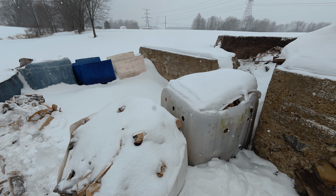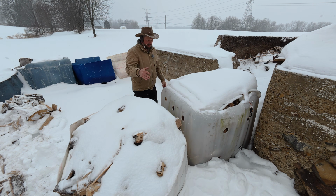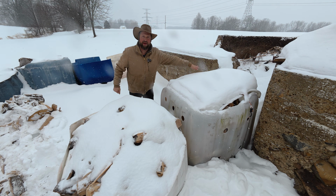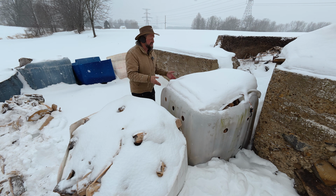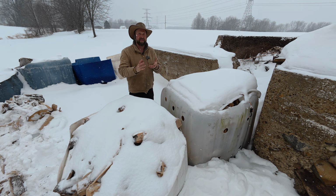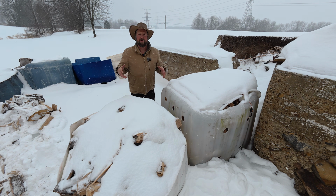Now, I want to let you know I already have this sorted out for next year. These bladders are the solution for next year. I've already started their supply for next fall, and they're covered. Well, they will be covered. This one here I cut so I can flap the top down over it, and it keeps most of the snow out. But they're on pallets, and they come right off the splitter into these bladders, and I have, I don't know, maybe 24 of these bladders. This will be the bad weather supply.